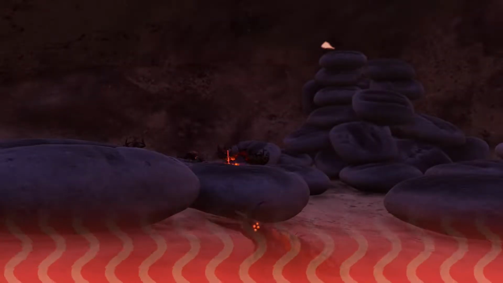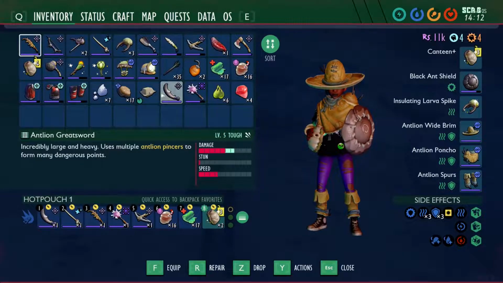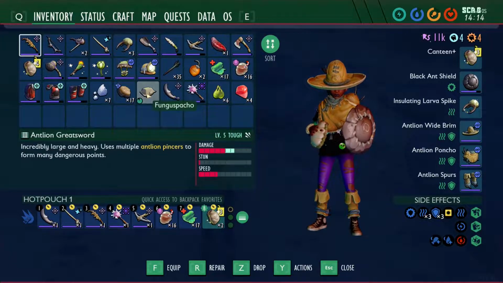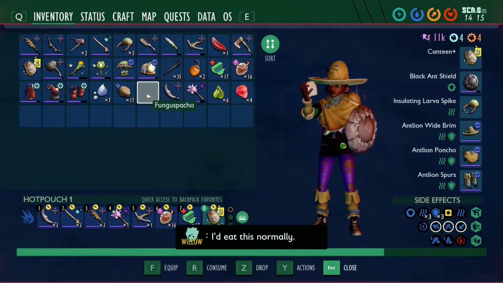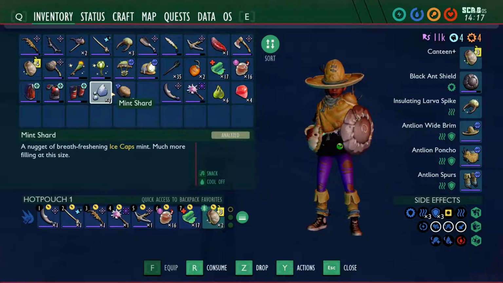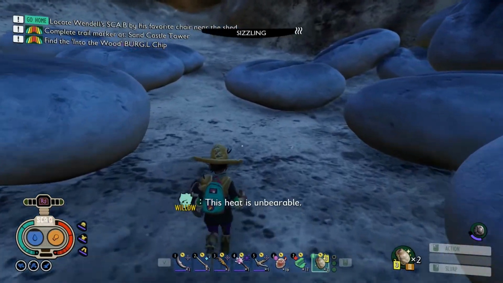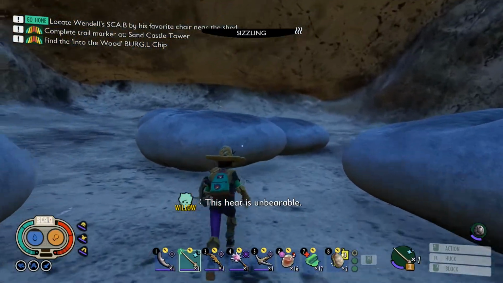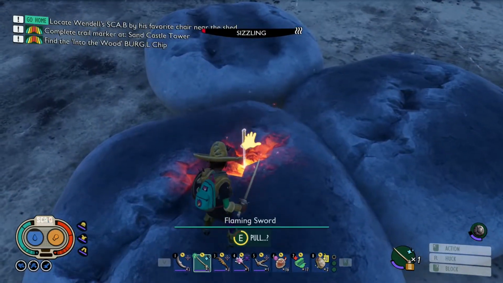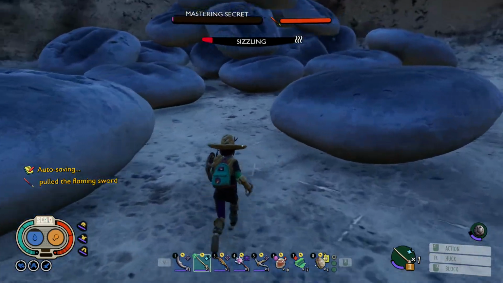Ah, god damn this game. All right, we're back here. All right, I'm determined to get this done. So we're gonna eat this. I'd eat this normally. And not sure how long that lasts for, but we're gonna eat one of those. This heat is unbearable. Alright, so it's got a damage meter.